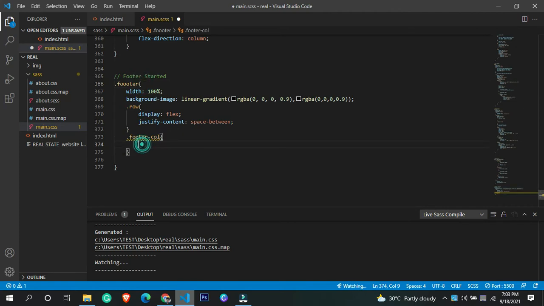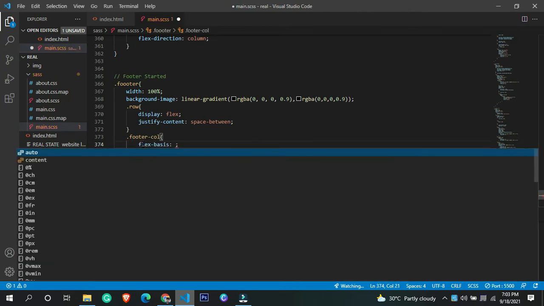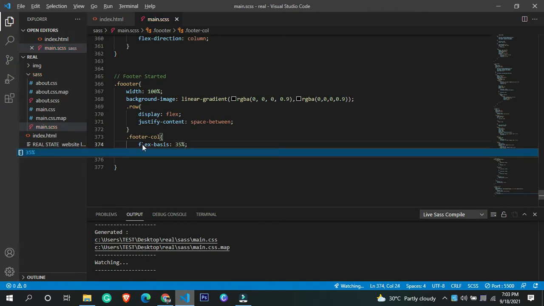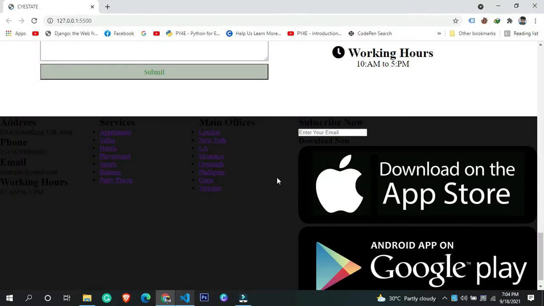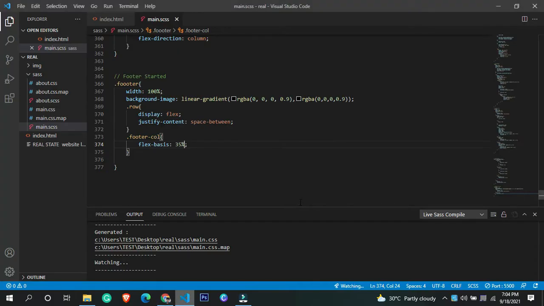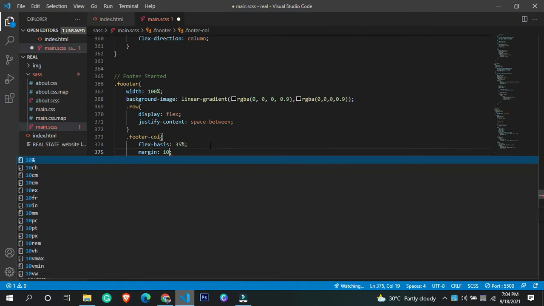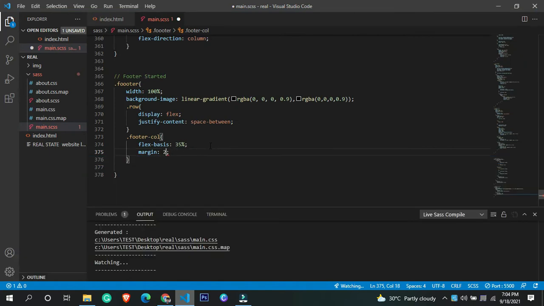Okay, so flex basis, I want to put around 35%, and once you put 35% it will shift, and everything will take around 35%. Okay, and after that you'll see that you have to give some margin, and in order to have some margin top to bottom, let's say 20 pixels from top to bottom, then auto.